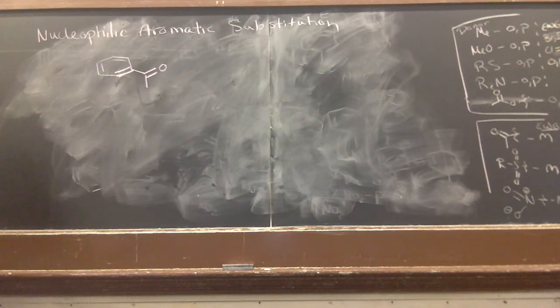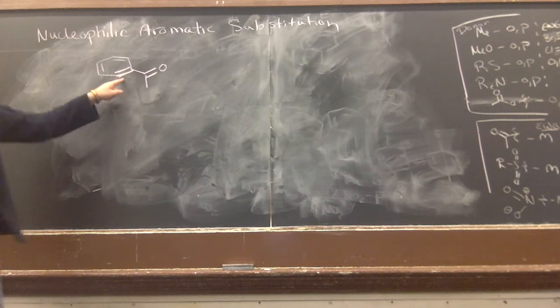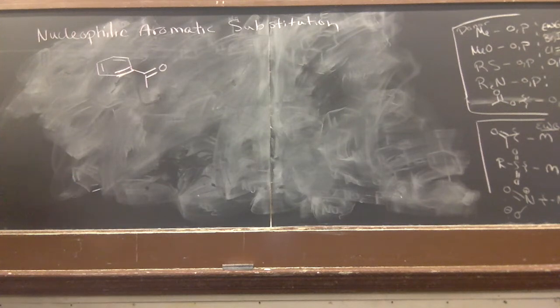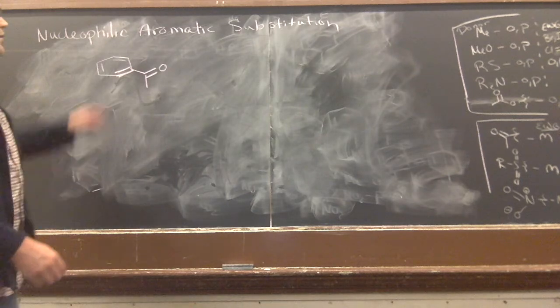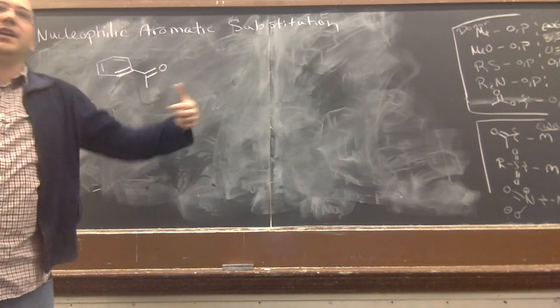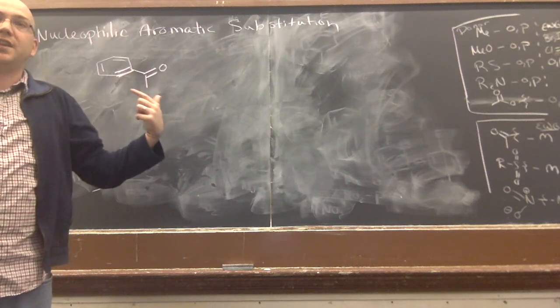And so the first part of nucleophilic aromatic substitution is going to involve recognizing groups like this, where by virtue of the fact you have a group on there, you can add 1,4 or sometimes even 1,6 into these systems. So that's the first part. But the other part that you have to keep in mind here is that, again, this is nucleophilic aromatic substitution, right? And so you're actually doing a substitution in this case.